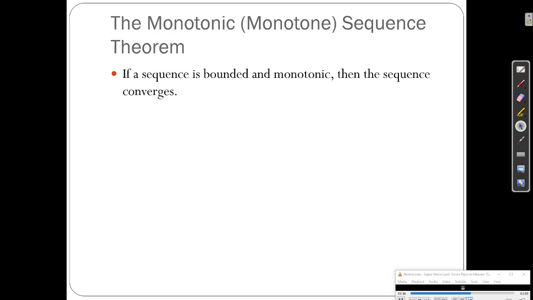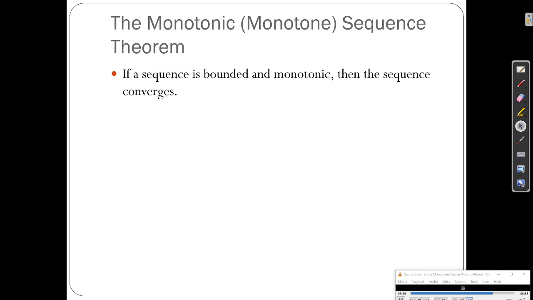So here's the theorem. It's a very important theorem. It kind of gets you a lot of nice results, but it's a fairly simple statement. It just says if a sequence is bounded and monotonic, then it must converge. I'm not actually going to present the proof of this one. It is in the textbook. It's a neat little proof. It's mainly graphical. It's on pages 580 and 581. But it's just a deceptively simple theorem.